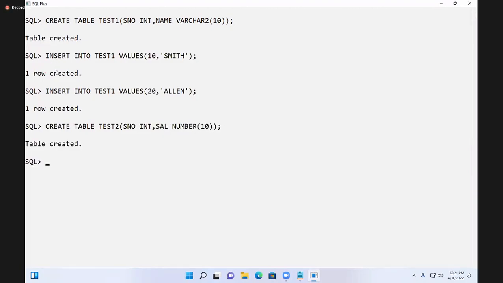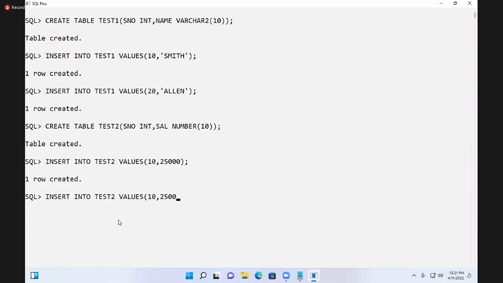After that I insert some records into this second table, test2: 10 and a salary of 25,000. The next one is 30 and a salary of 18,000 rupees.